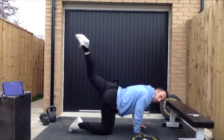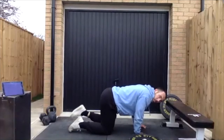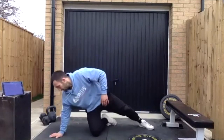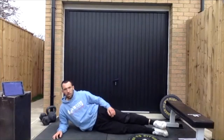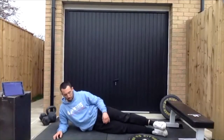So again, squeeze the bum at the top. Control and big kick to the sky. One more. Okay, lateral leg raise. Twenty seconds on this side, then that's two rounds complete.